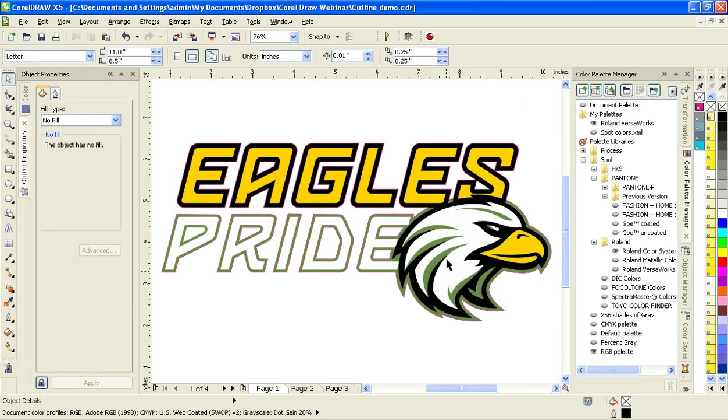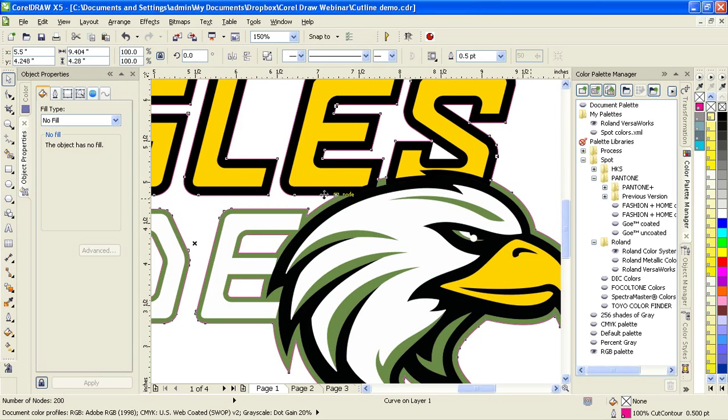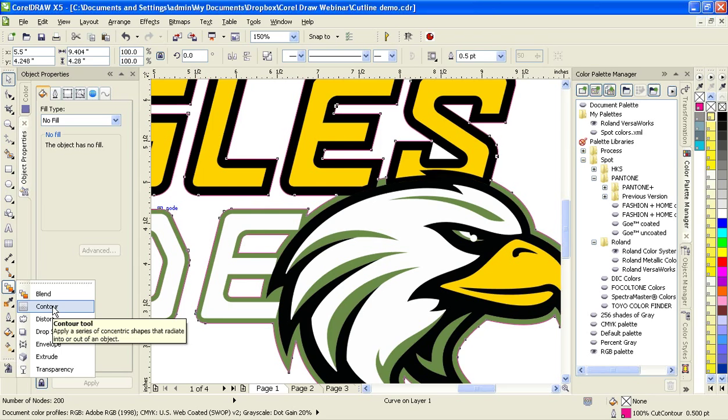So another thing that I could do in here is I could give it a bleed zone, which would make it a little bit nicer if I'm doing that bitmap for the eagle in there, and I can't get quite exact where I want to be. If I put a bleed zone around it and it's a little bit off, it's not going to matter at that point. So what I could do with that is I could take that portion of the graphic, or I could even take my cut line that's around this whole thing, and I can contour it out. I could take my contour tool, and we'll see if this graphic may be too small, but we'll give it a whirl to contour out.